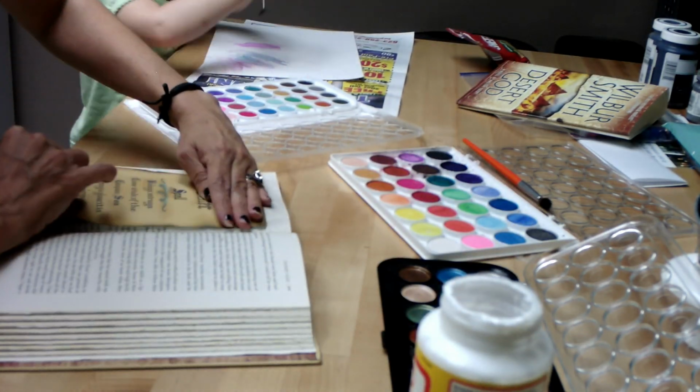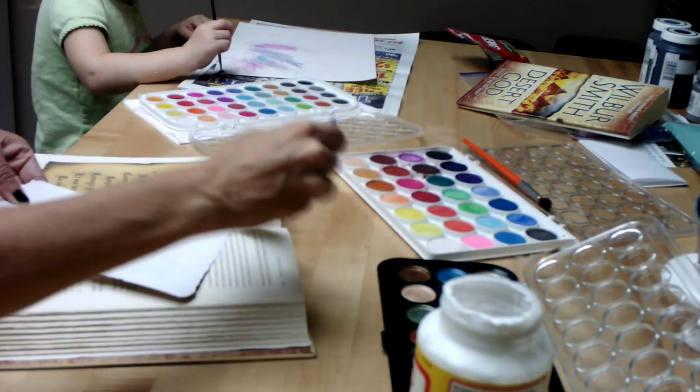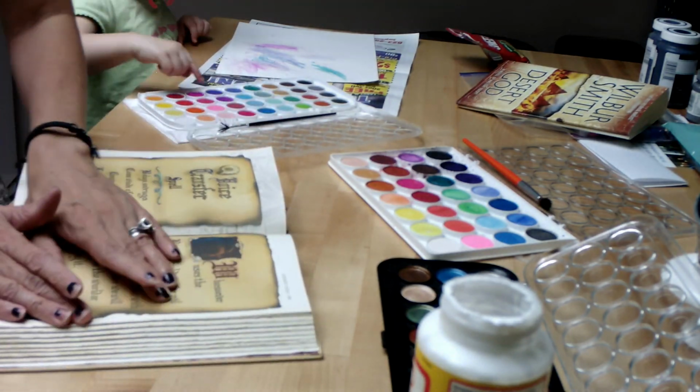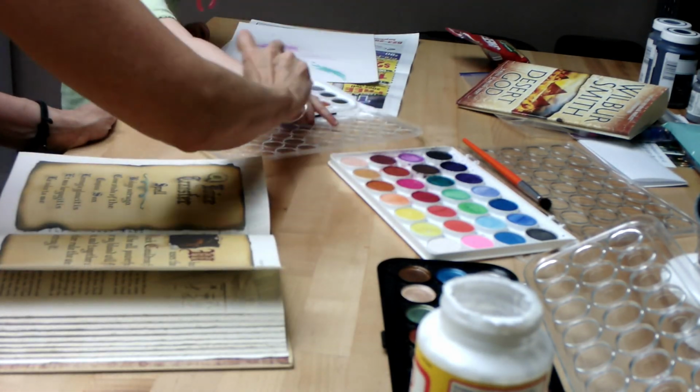But anyway, I just went page by page for each one of those spells and just Mod Podge them down and left them alone. No Mod Podge on top yet.